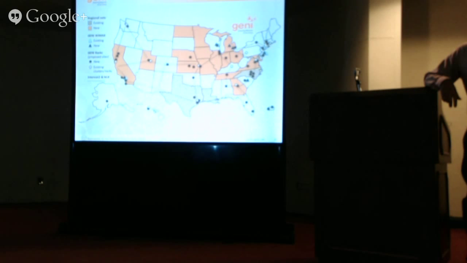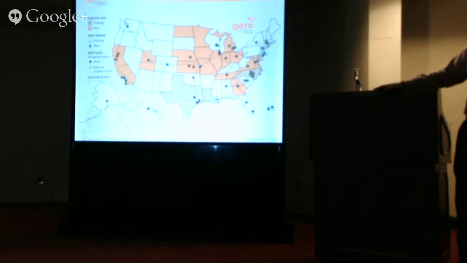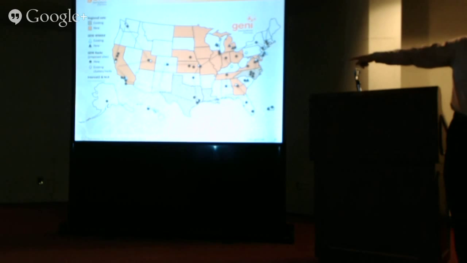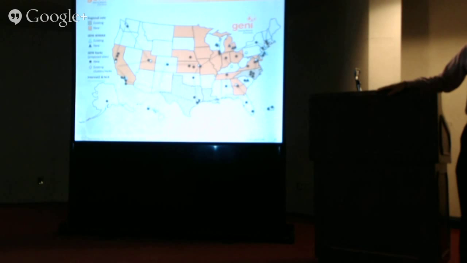Those are states where the regional research and education network that connects campuses in the state to the backbone is GENI enabled, which means if you have a GENI resource on the campus, the regional network knows how to plumb your network from your experimental resource through the regional to the backbone and then on to some other campus. And so then the orange states are ones where there's just point connection rather than state networks? Texas was the first state to be GENI enabled, and the orange ones are currently GENI enabled right now. This starts at a lower date, there are many more that are GENI enabled. Okay, so within a year, all of those are going to be brown. Less than that, by June. But yes.